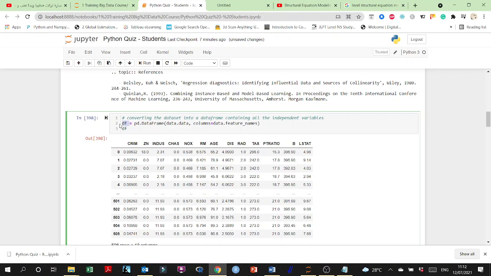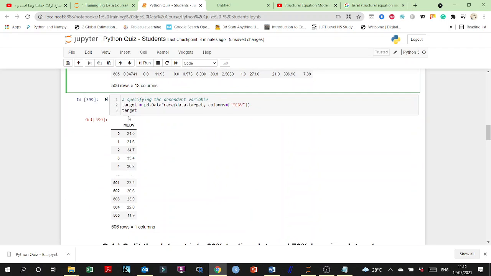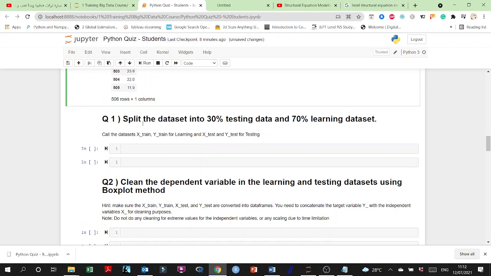So the DF here is in fact a data frame that I created for you already that has all the X variables or the independent predictive variables, and the target has the Y, the dependent variable. The dependent variable here is a mean value for prices of certain items.